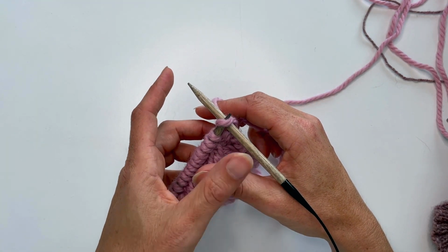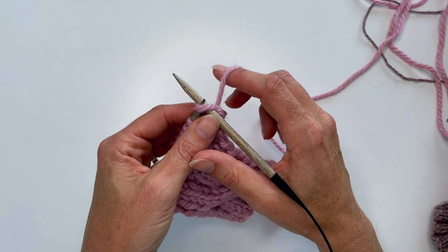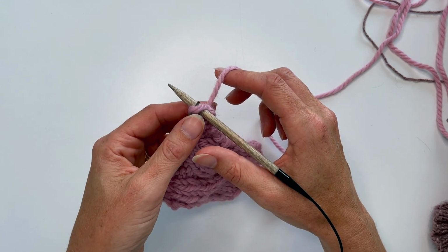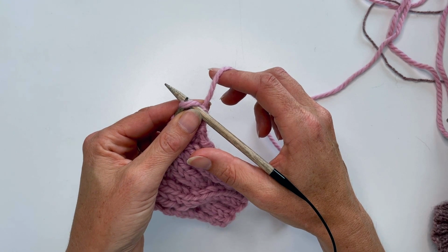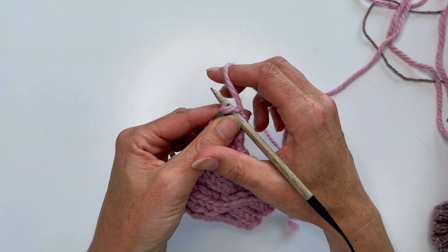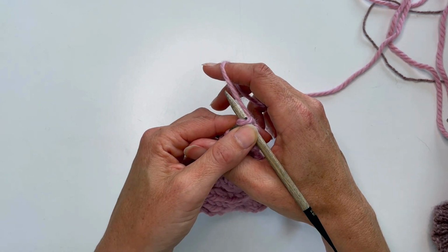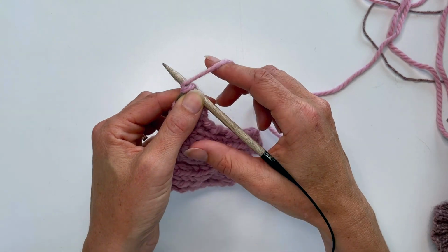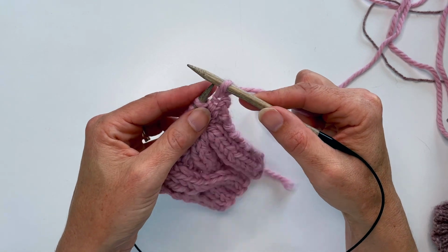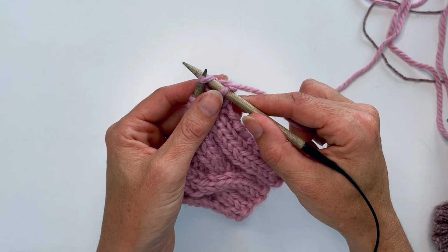I let it just rest in the crook of my thumb and my right finger, hold my index finger up here, and then all of the movement comes from the left hand. So what I actually do is I push with my left hand. You can see the right needle slides over that right part, and then this finger just holds it up. I use my left hand to pull it around, hold on to the needle so that I can pull it through. So I put it through while holding on to the needle completely.